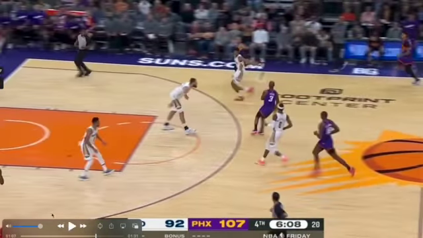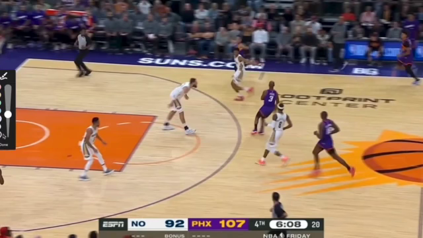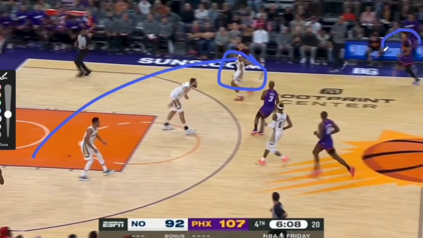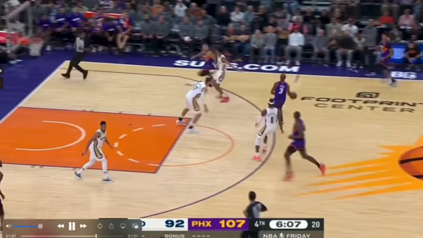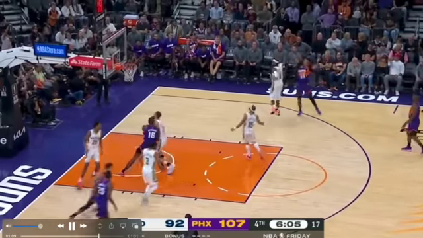So we have Chris Paul coming out in transition, right? So watch this. Chris Paul sends Devin Booker through, right? You can kind of see him point that Devin Booker to go through, right? You know why? Because he sees Cam Johnson, one of their best three-point shooters, trailing in for a three-point shot. So if he sends Devin Booker through, this guy is going to be out of the picture, and he won't be able to contest Cam Johnson's three. So Cam Johnson should have this whole area to set up for a three. So let's see how this plays out. Sends him through, Cam Johnson, wide open three. Bang.